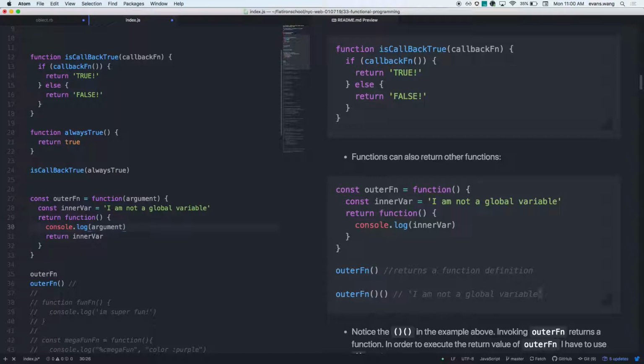The answer is yes, because this exists inside the closure scope. Therefore, the inner function that gets returned will have access to it. Okay? This is very useful when you want to pass arguments to your callback functions.